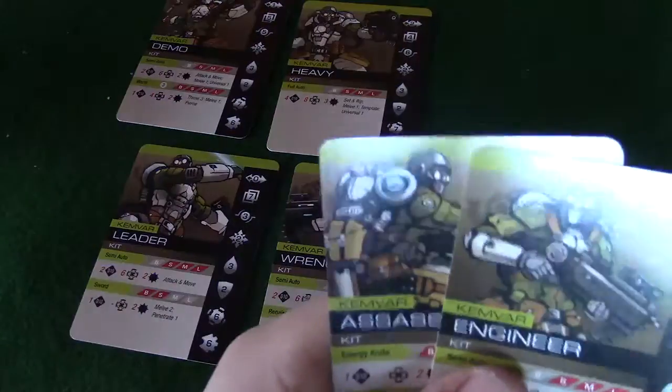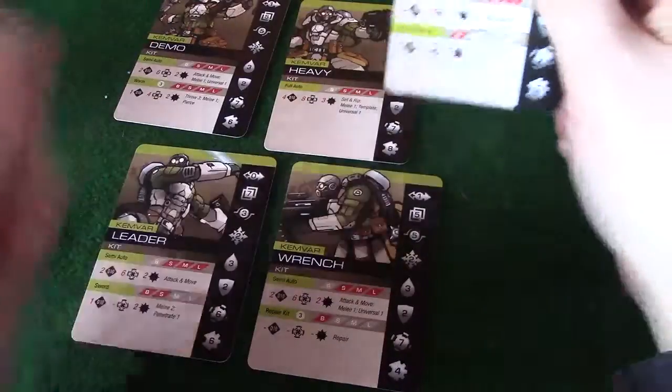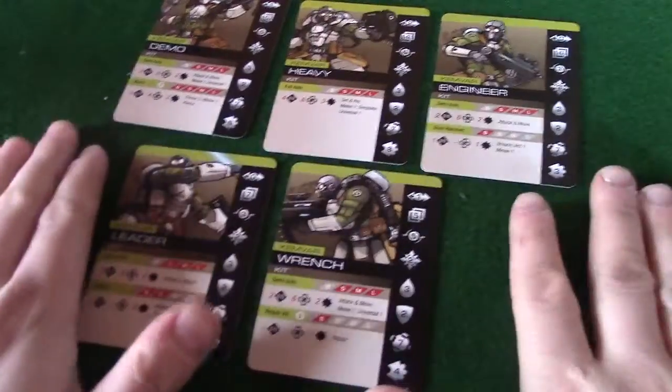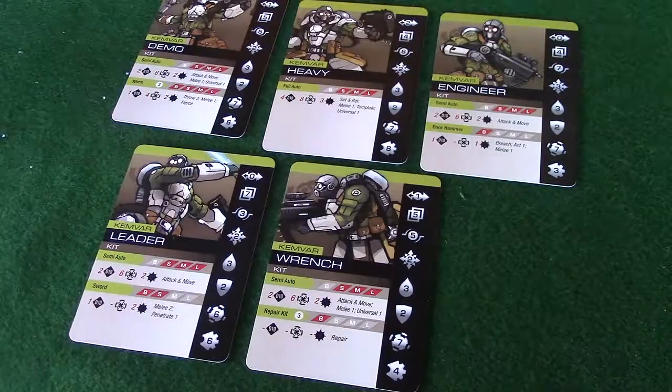Was that really it for the... Oh, yeah, the engineer's also got a semi-auto and also door hammer for breaching through terrain. So that's always a good one. So that's just me for the mobility build.